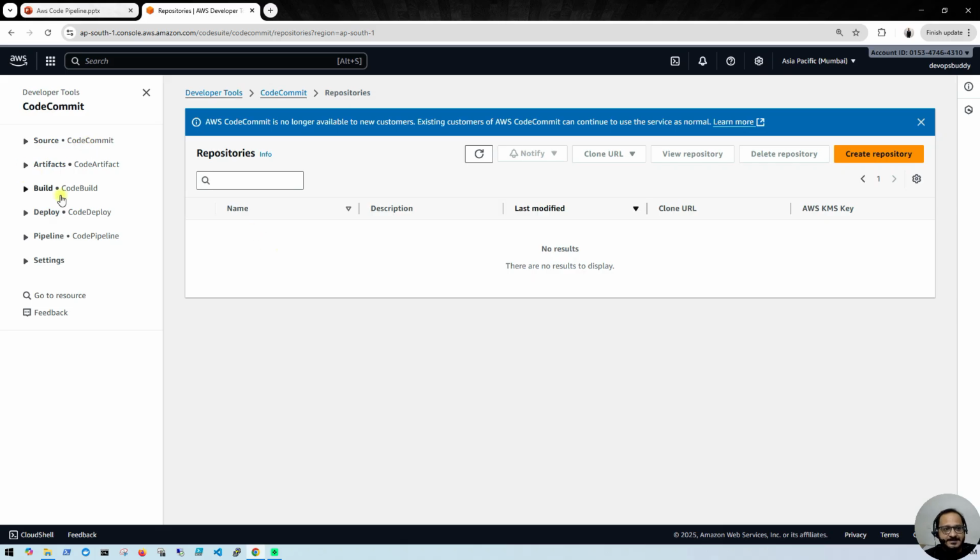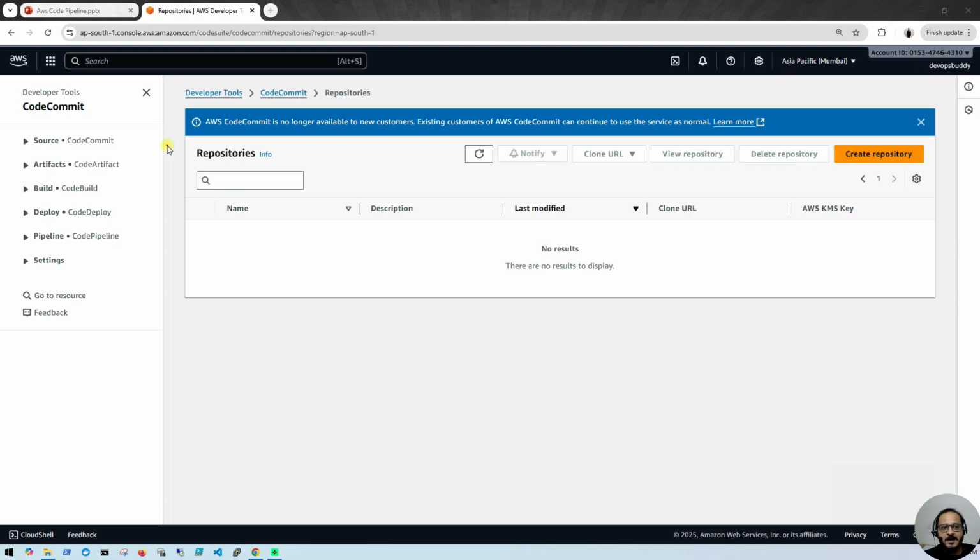Another service here you can see is Artifacts, which is CodeArtifact. A lot of people got confused with this service. Basically this service is not to store your build artifact. This CodeArtifact service is generally used to store your application packages, like your NuGet packages, your Maven packages, or your DLLs.